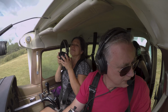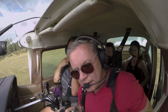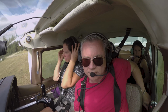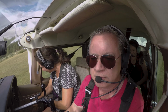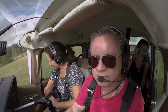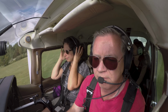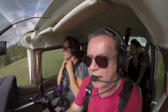When planning this trip, I estimated I'd have 45 gallons of fuel left after landing at Ram Falls, which would leave me about 100 pounds below my maximum gross weight. When we got back to the plane, I dipped my fuel tanks and measured 57 gallons of fuel. At 6 pounds per gallon, it added an extra 72 pounds of unexpected weight, which would put me very close to my 2,800 pound maximum allowable weight.